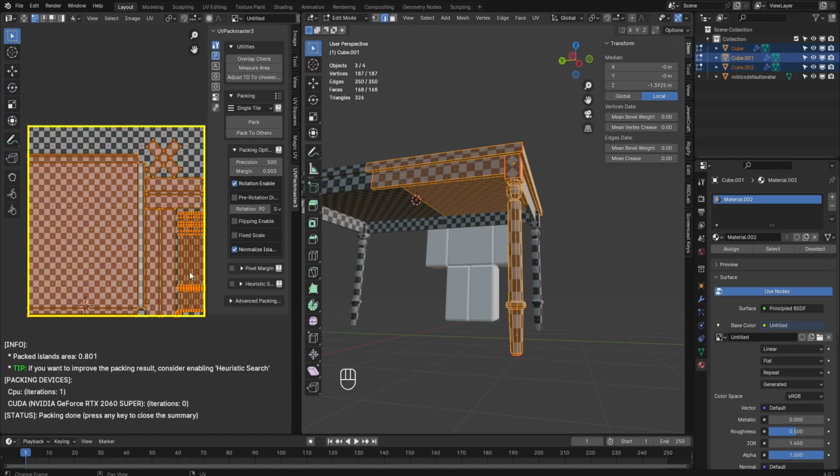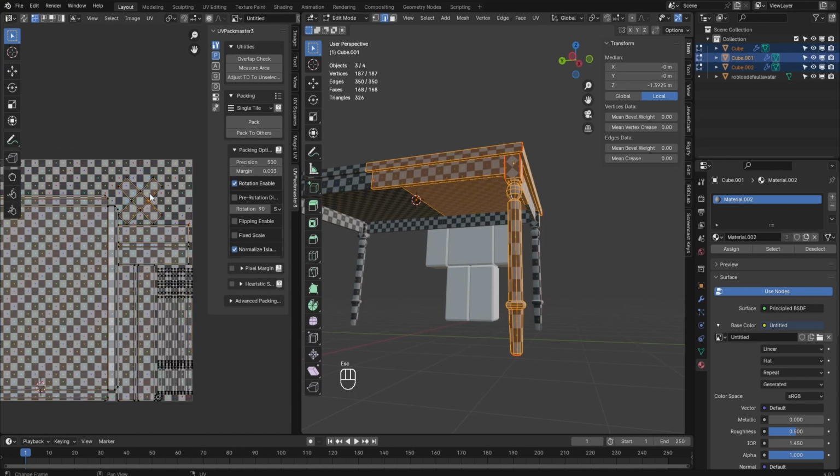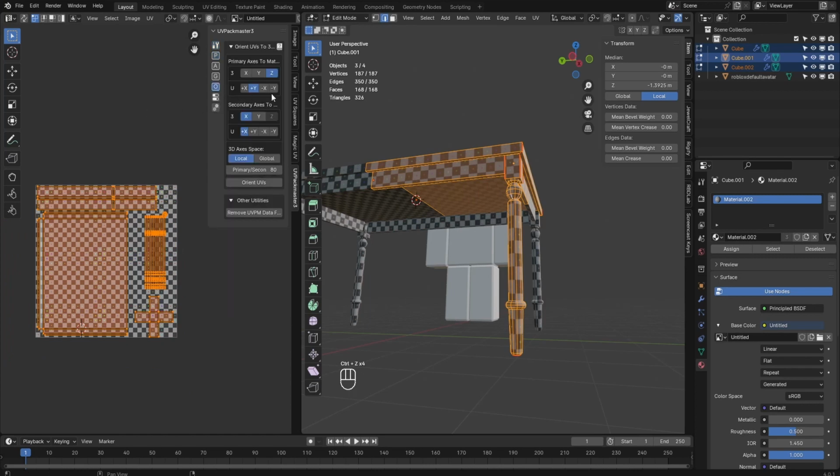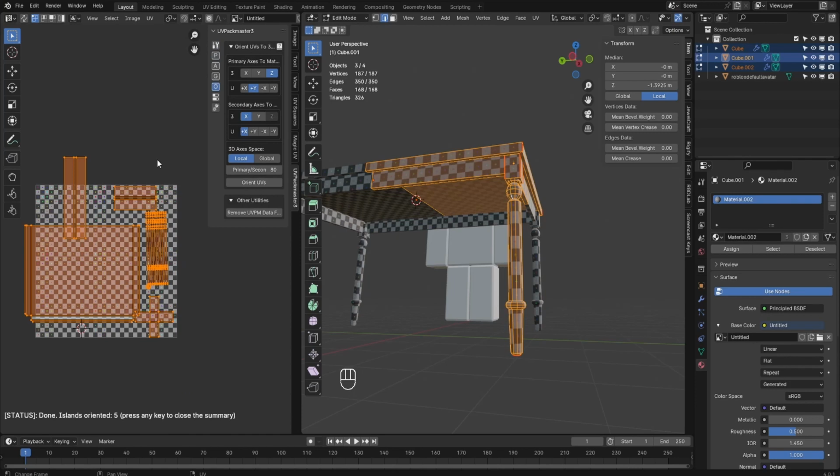When you're laying out your UV islands and you're packing them, it's very important to pre-plan how you're going to texture it. In this case, I'm going to be doing a wood grain texture, so if any of my UVs were rotated weirdly or not straight, the wood grain would come out looking weird as well, and that's no good. You're going to want to make sure your UVs are oriented in a good way. In this case, I'm just going to use the hand pack and see how it goes.